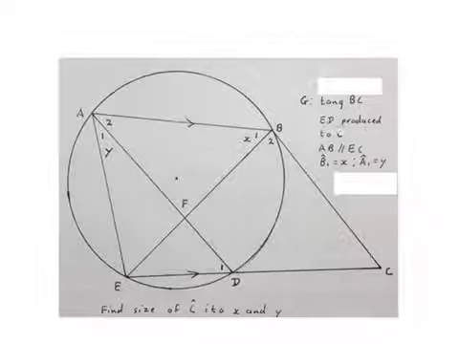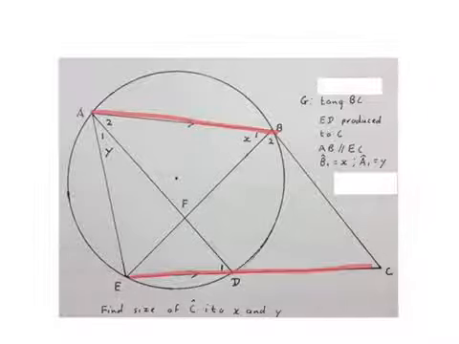Next I wrote, ED is produced to C. So this line, produced, just means this is a straight line. They also said AB is parallel to EC. That is the two red lines, and I always advise people to put on extra arrows on that line. It forces you to remember that they are parallel, and it also tells you that that part is also still parallel, not just that part over there.